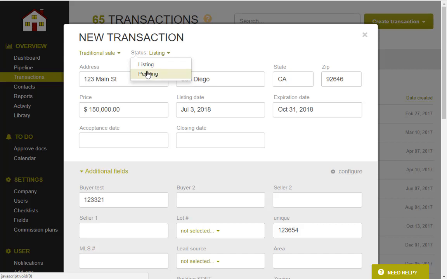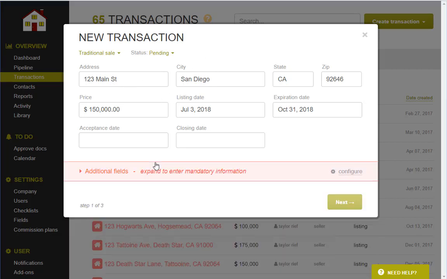It's transactions where you represent the buyer. It's also listings that have a buyer under contract. We sometimes get the question of how do I create a closed deal if you're entering in historical data? Well, you can just start the transaction off as pending. After you've gone through the creation process, then you can mark it as closed.